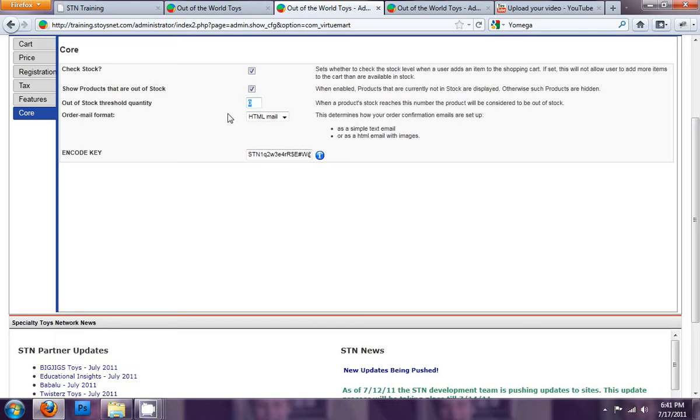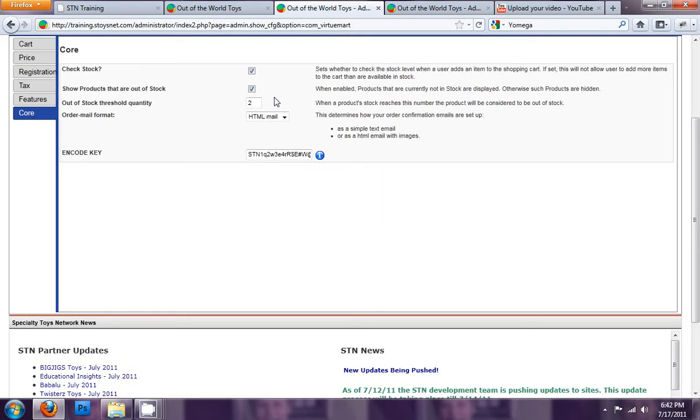The out of stock threshold. This is a handy thing. So say, for example, if I have 2 in my store on my website, I want them to be out of stock just because maybe my inventory is not as good as it should be, or maybe during fourth quarter it's hard to determine if I really have those 2 items in stock.